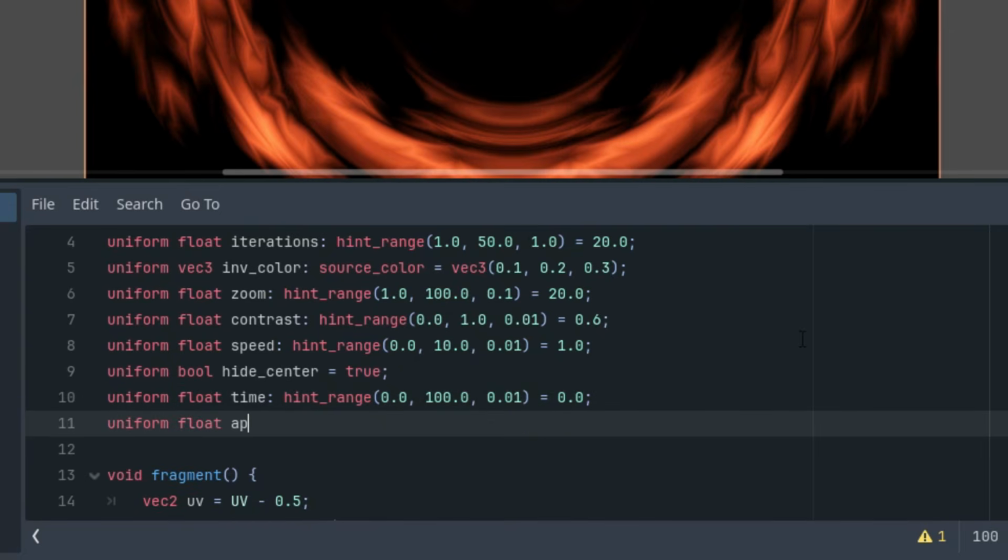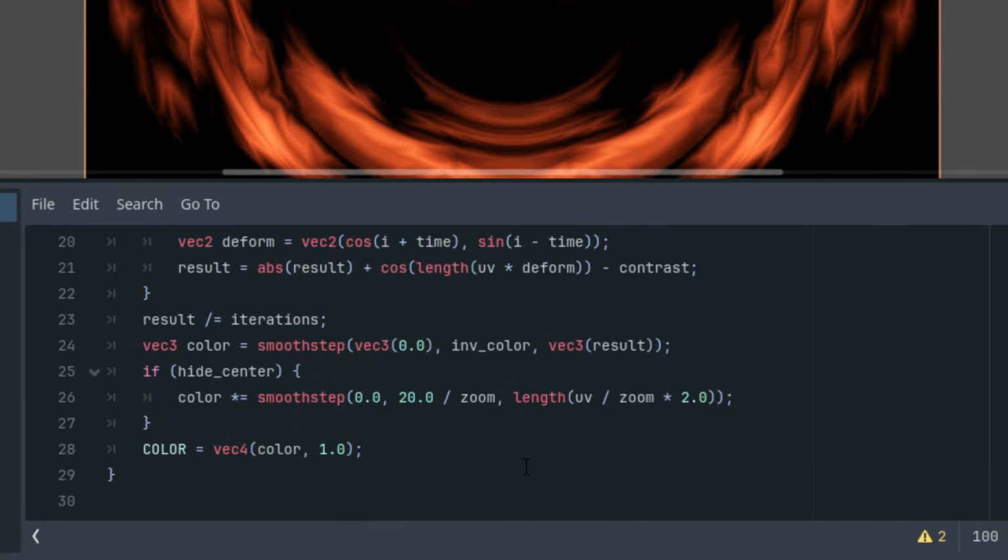Uniform float alpha_threshold with a hint range and the initial value equal to 0, and it goes from 0 to 1 with the step 0.01. And now for the mentioned code adjustment, I'll get the average color value of the pixel of this vector and compare it with the alpha threshold value.